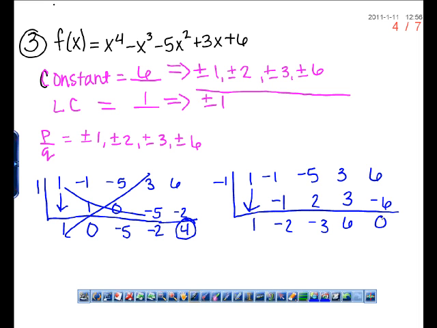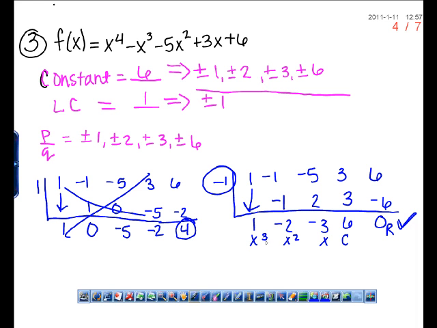All right, so is negative 1 a root? Yeah. Our remainder is 0, so negative 1 is a root. So this would be my constant, this would be my x, this would be my x squared, and this would be my x cubed. Can you look at this for a minute and think about, would this be able to factor?